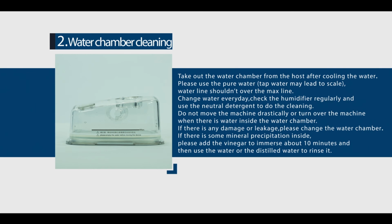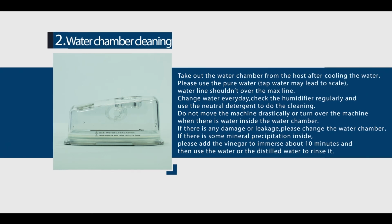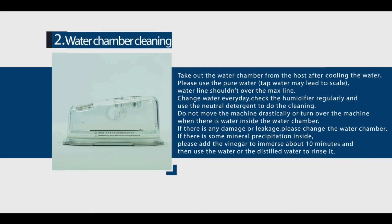Do not move the machine drastically or turn over the machine when there is water inside the water chamber. If there is some mineral precipitation inside, please add vinegar to immerse for about 10 minutes and then use water or distilled water to rinse it.